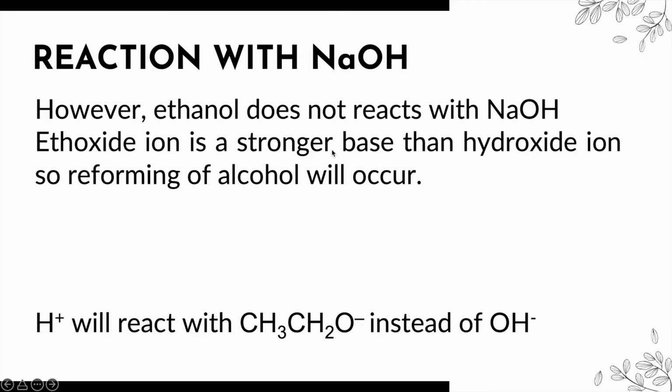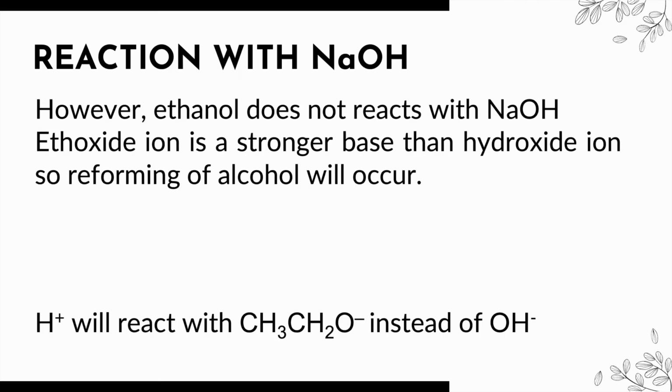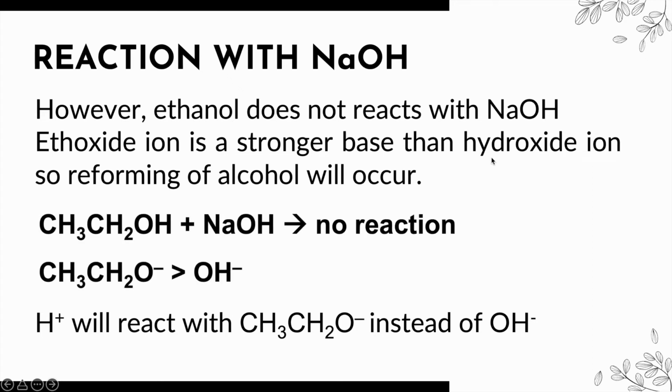However, ethanol does not react, because previously we said that alcohols with 6 carbon atoms or more do not. If less, it can react with sodium hydroxide. But ethanol only has 2 carbons, and it does not react with sodium hydroxide because the ethoxide ion is a stronger base than the hydroxide ion. Ethoxide is a stronger base than hydroxide ion, so reforming of alcohol will occur. Here ethanol reacts with sodium hydroxide with no reaction, because the ethoxide ion is more reactive than the hydroxide ion.